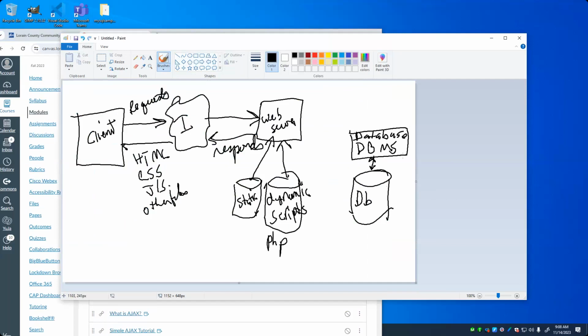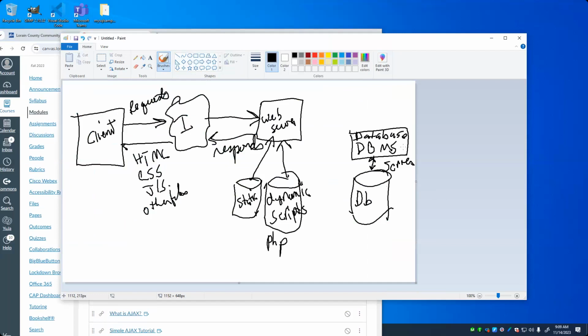The DBMS, or Database Management System, is a database server. It's a server just like the web server is a server. And what does it mean when we say that a computer or a computer system is a server? We mean that it accepts requests and it responds to them.